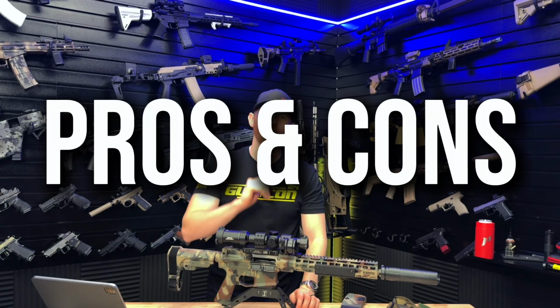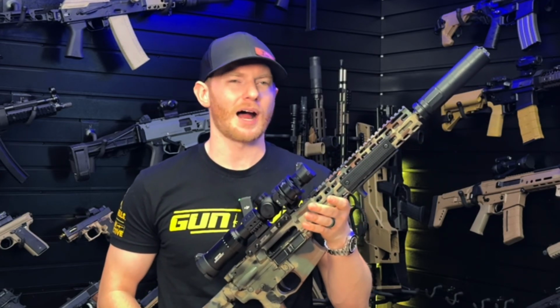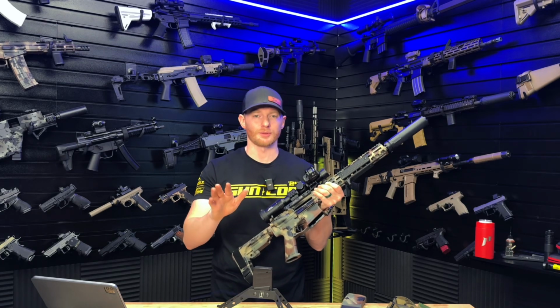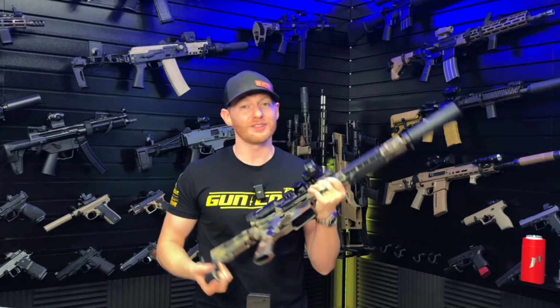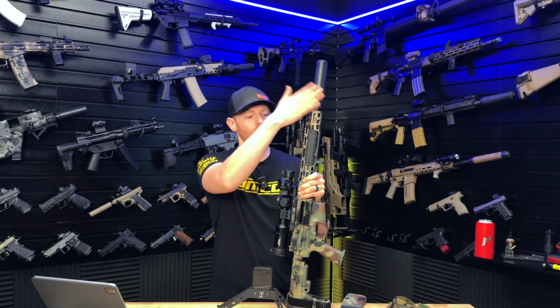Next up, let's do a pros and cons of the Mark II rifle in itself. Pro number 1, it is a lightweight setup. On the website, I believe they advertise this out of the box at 6 pounds 8 ounces, which for a 12.5 setup is awesome. Now, once you add an LPVO on top, offset red dot, and a suppressor, obviously this gun does get a lot heavier, but since the gun is so lightweight out of the box, it's okay to add all this, and it's still a very comfortable platform.